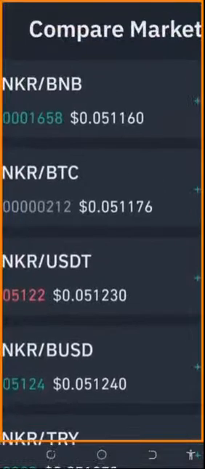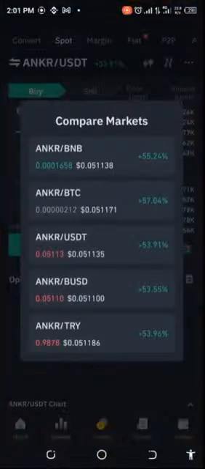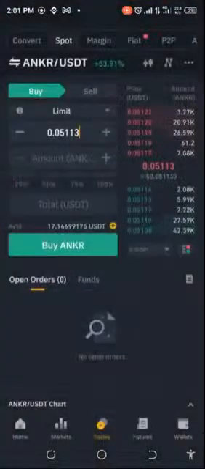So this is what we're going to do. As you can see, it's flipping and flopping. It's right now at 0.512. So I'm thinking of putting it in at 0.510, and I'm going to sell it in the BTC market because I'm not going to get there at 0.512. So let's go ahead and see how that will look. I'm just going to check that.